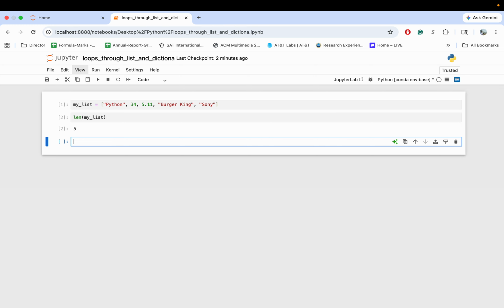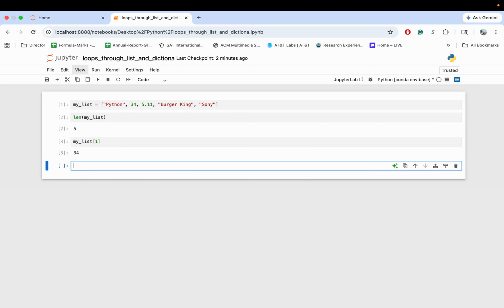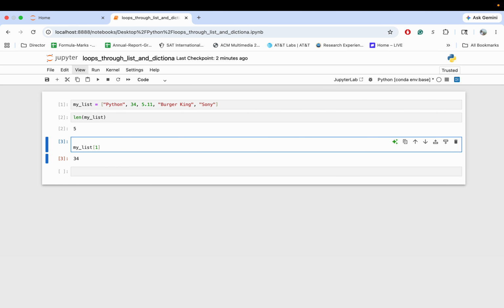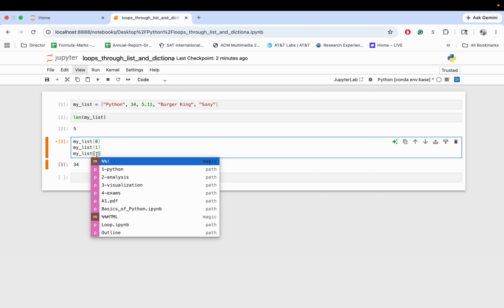All right, and if I have to extract, let's assume 34 is my age, and that element is on index 0 and 1. That's the traditional way of extracting elements. And if I have to extract all these elements, because I'm doing repetitive tasks, the first element is on index 0, and the next is on index 2.